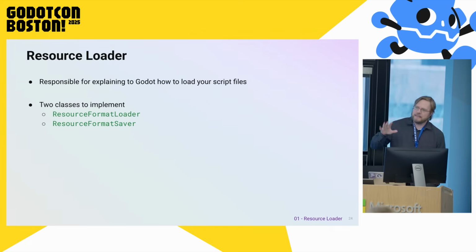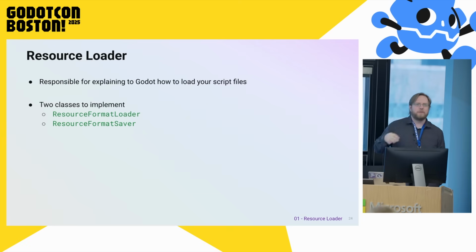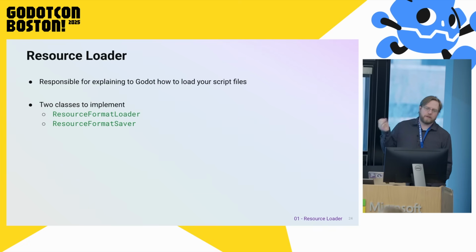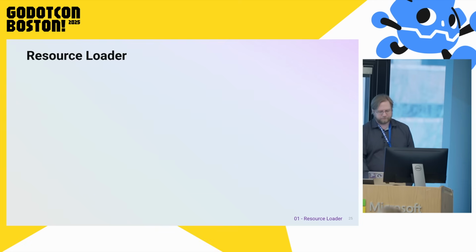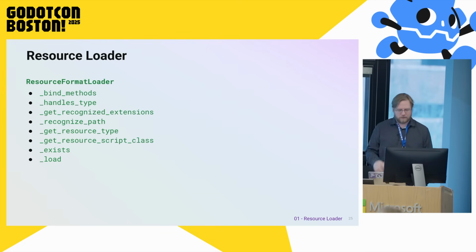Resource loader, like I said, scripts in Godot are files. So you need to tell Godot how to load these files, even though they're just text. And so you have a resource format loader and a resource format saver. You need to implement both of these and register them to Godot properly. Resource format loader has a few methods on it. It's actually a fairly simple class.